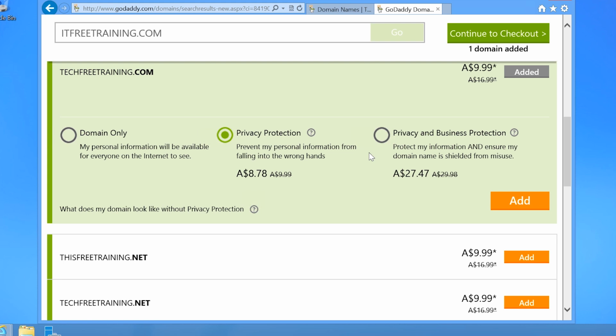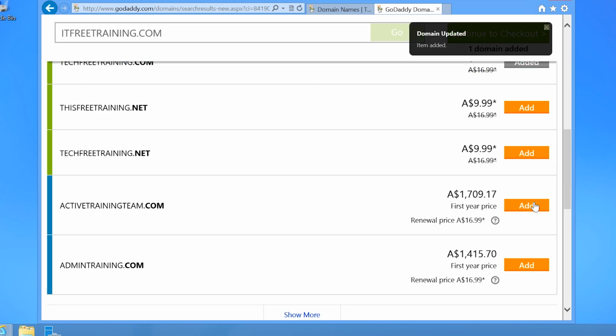privacy protection. Normally, when a domain name expires, it is available to be registered, and if someone registered it before you, they can take your domain name. This option prevents the domain name from being registered for 12 months after it has expired. It also prevents the domain from easily being transferred. This option puts additional security on the domain, which prevents the user from accidentally transferring the domain name to someone else. In this case, I will add the option for privacy protection, which will keep my details secure.